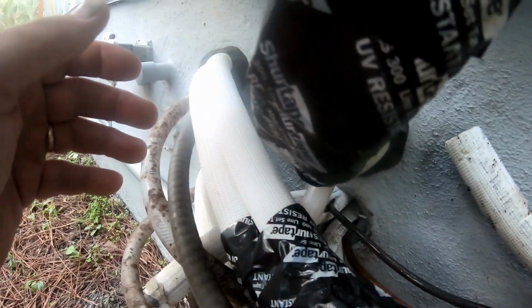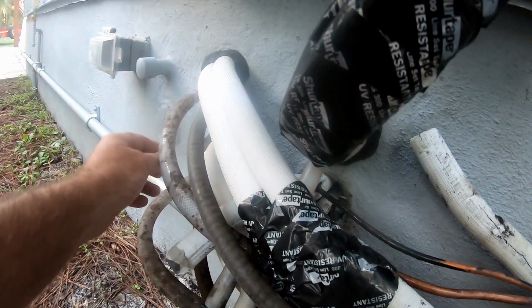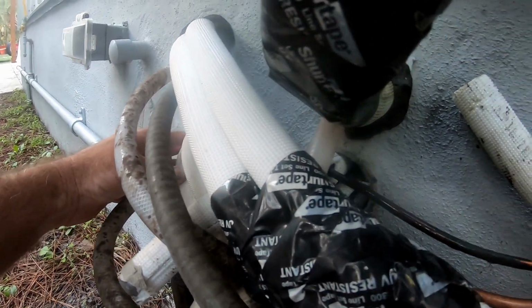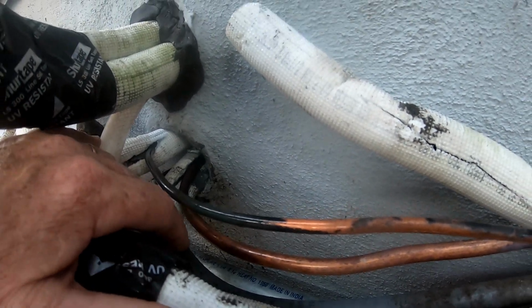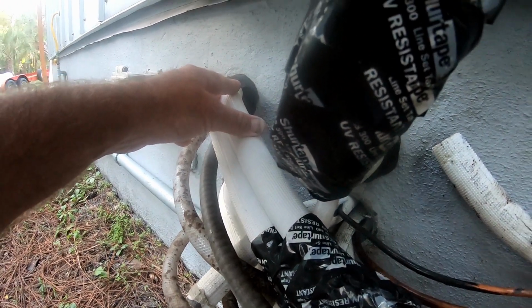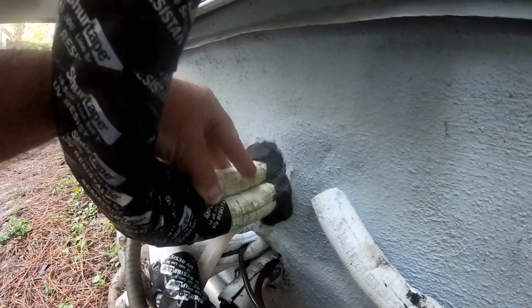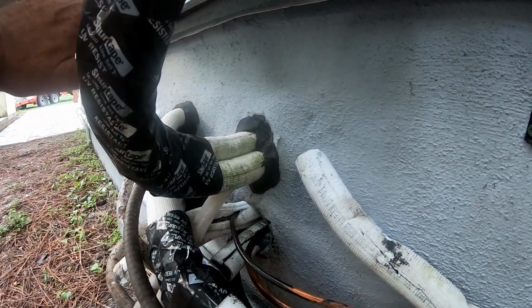Now, this one over here is the first zone, and then the bottom. The two bottom ones are the two that I'm having all the leaks on. This one over here is a slow leak. Then this one, just from what I've seen already, I can understand why it's leaking so quickly. This one I have no leaks on at all. And then this is the functioning unit that's still working, the single zone in my master, which I haven't looked at yet, and I'm not going to until I get this 3-zone back up and running. I'll just leave well enough alone.